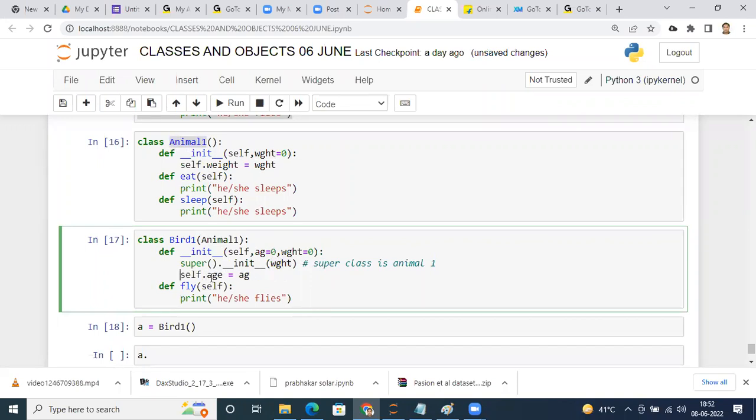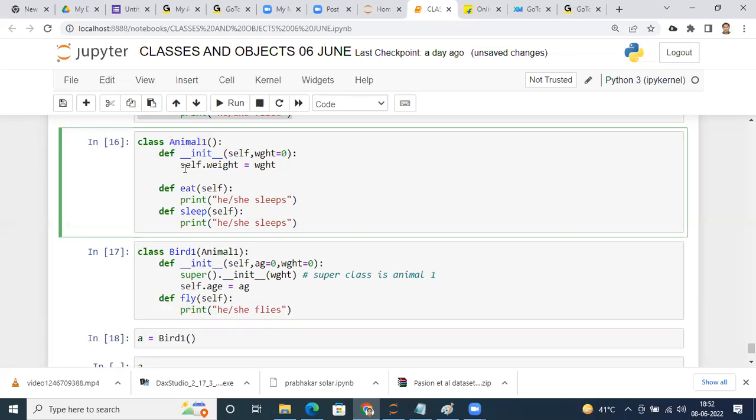But what will we do if we have multiple variables in the init method? Right now we are only mentioning WGST. But what if you actually have 10, 15, 16, doesn't matter. Suppose you have one more attribute in the init method, self.height. Suppose I put HGHT, so I put one more argument here. I can hard code it or I can give it, it's my choice. So I mention HGHT equals to 0.